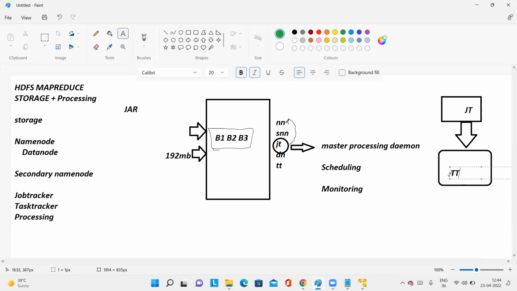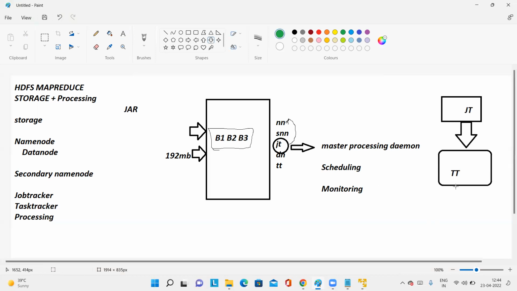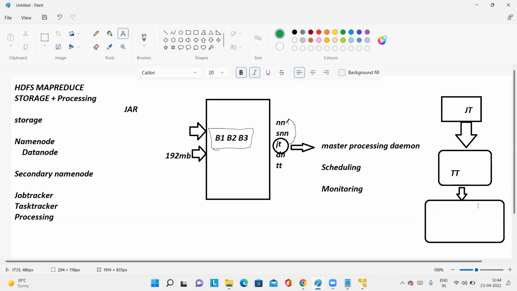Now task tracker has to obey the job tracker because it is the slave and job tracker is the master. So how task tracker will process is, it will internally create a new JVM. Like C programs have a C compiler, for Java programs there should be a JVM, Java Virtual Machine, an environment that has the ability to run Java programs.